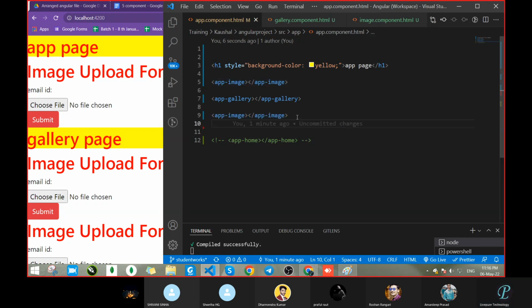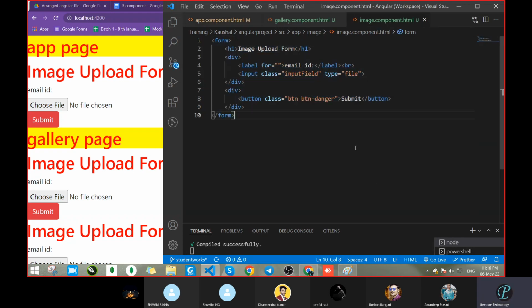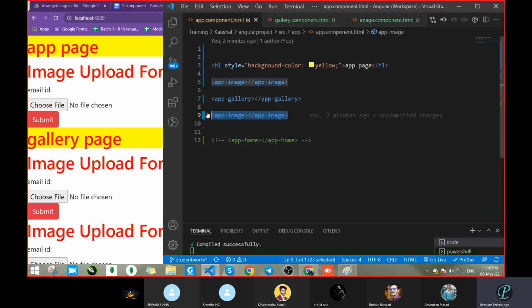Means when you are passing this selector, it is not just one line of code. This is the complete page you are going to take. Whatever code is written here, you are going to pass with the help of just one line of code. Clear? Everyone or not?